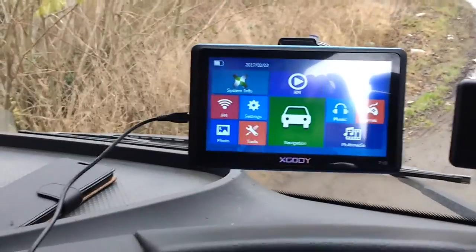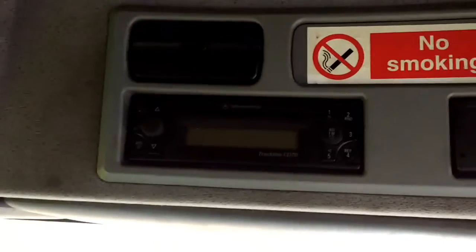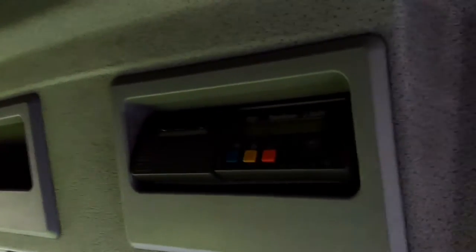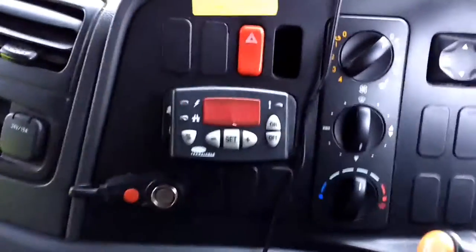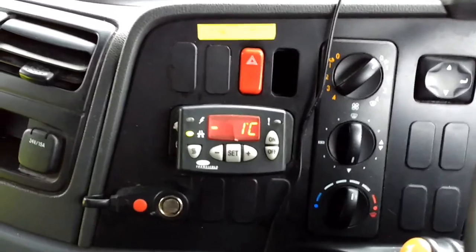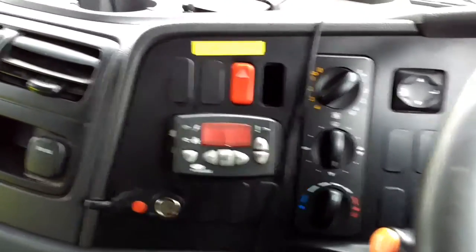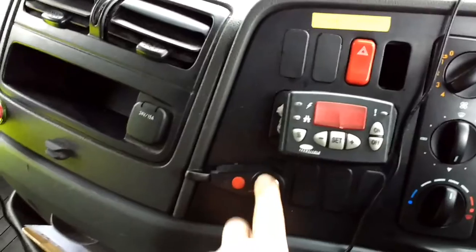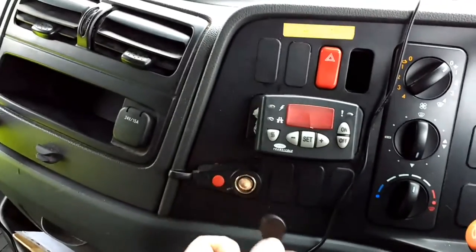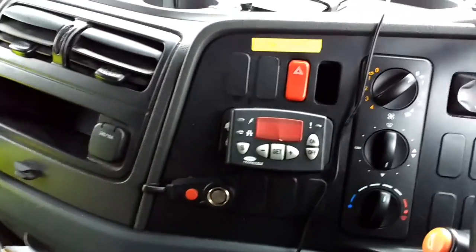It's really quite good. Obviously up here you've got your taco, your radio, no smoking — I think that might be something to do with the refrigeration. I know there's one in one of the other vehicles that's got a switch to turn the refrigeration on. In this one I've got it here on that little box. So if I flick that on, we're minus one degrees at the moment. And this here is like an immobiliser, and I've got them little pub-style key fobs that I use just to get the thing going.